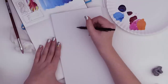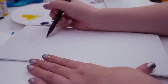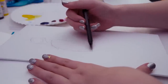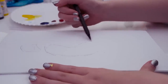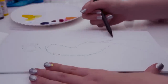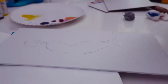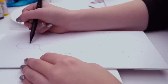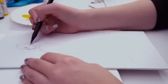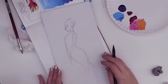Let's see, so I wanted the face up here. Oh, it's hard to draw on this. I had the character kind of arching their back a little bit, which kind of came this way, which came into that mermaid style swooshy dress. Then the neck would be kind of here-ish. It's almost swan-like at this point. Let me figure out where the face is. Might have to get a smaller paintbrush to do some of these details. And the arms kind of just came forward a little bit. Keep the shape kind of a silhouette at this point.